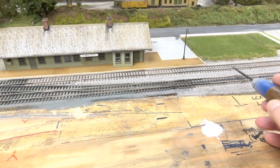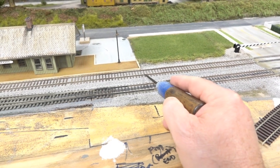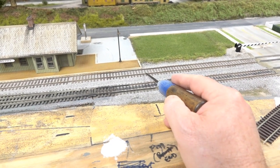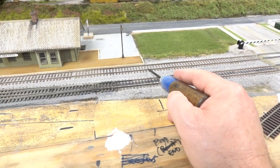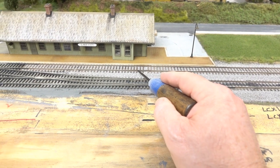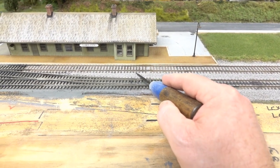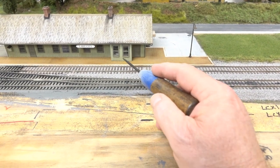Now, I could, if I so desired, solder a jumper across this, but then again, that makes it a little more kludgy to try to undo it. I mean, you could just cut it, but I may just go ahead, solder a feeder to here, down to the bus, and be done with it. That doesn't hurt. I don't really need it that close, because the other feeder is right on the other side here. But, okay.